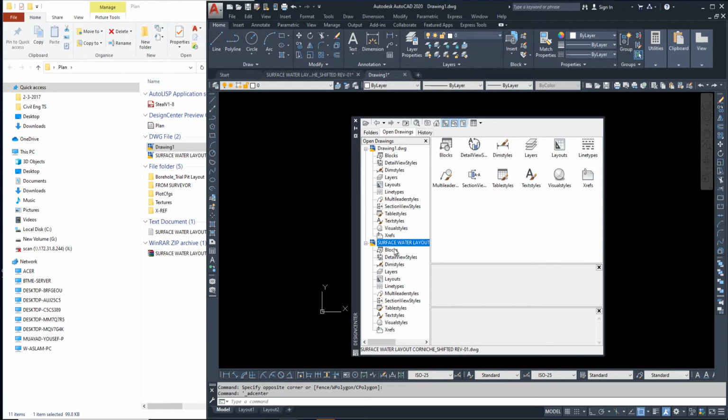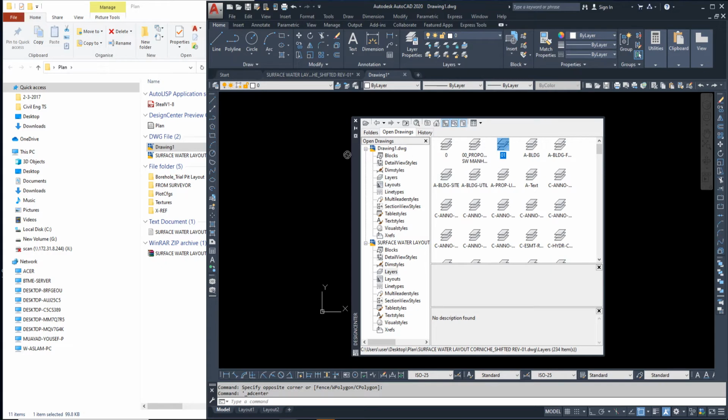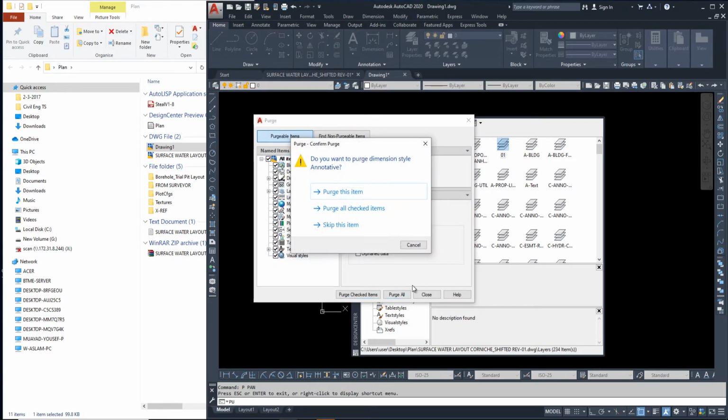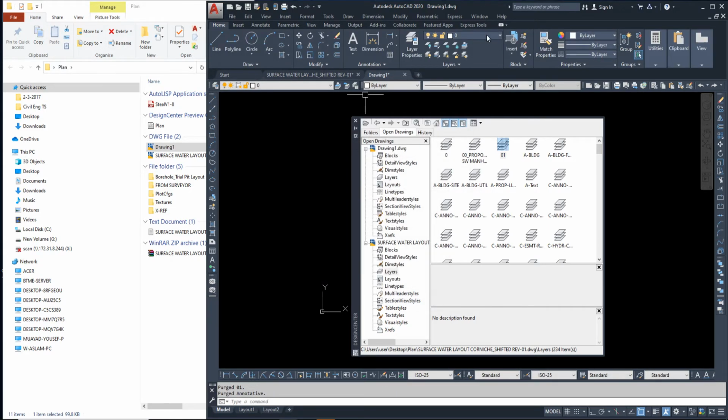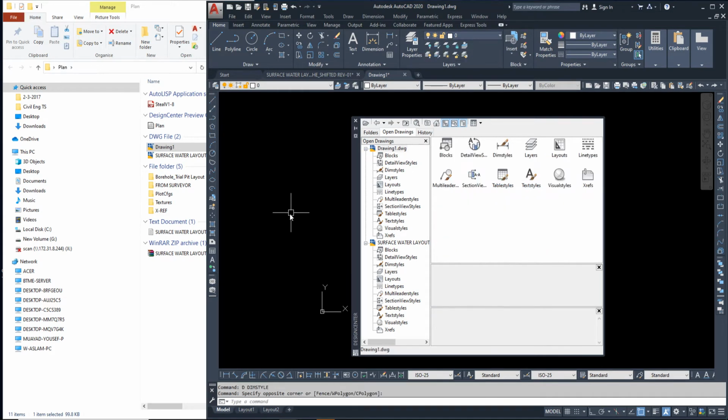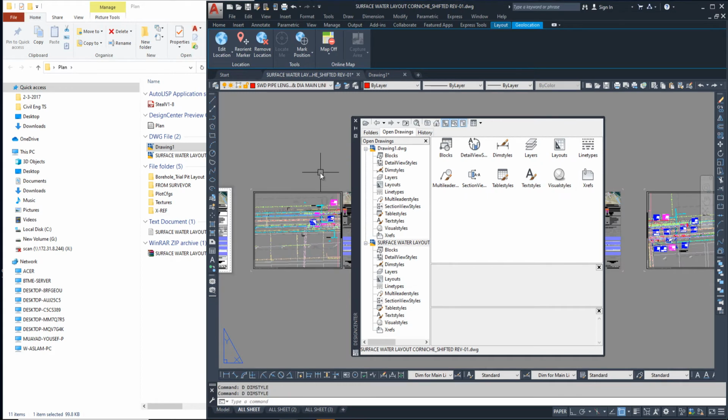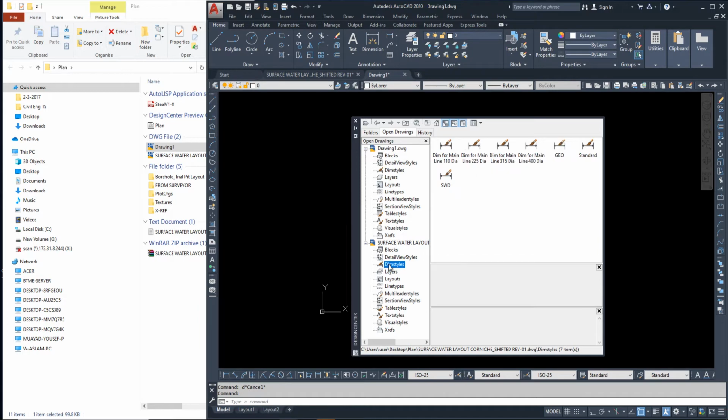For example, from this drawing's layers, layer 01, drag and drop in this blank file. When we check the layers, the layer is already here in the new file. The same procedure we can do for the blocks as well. I am going to remove this layer again, purge all. Now there are no layers. Now the dimension here is 2. And in this drawing, the dimension is much more than in the other drawing. So this is the manual way to compare and bring objects from one drawing to another drawing.